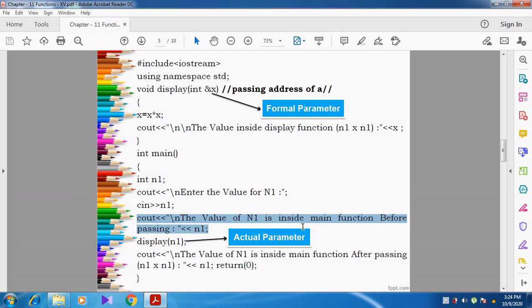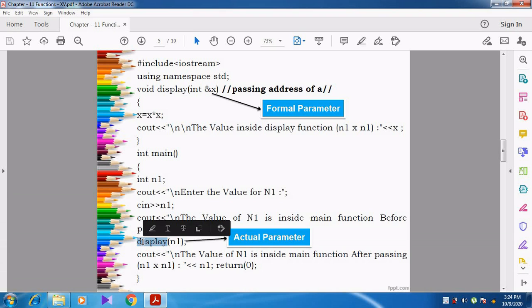Then after that we call the function display. Can you understand, students, up to this? Yes, up to this we have received the value n1 and then printed the value n1.